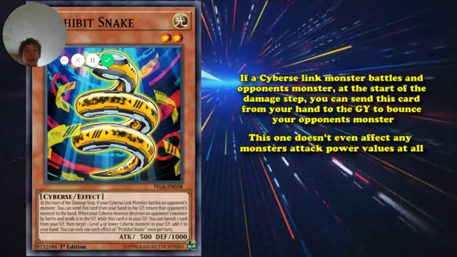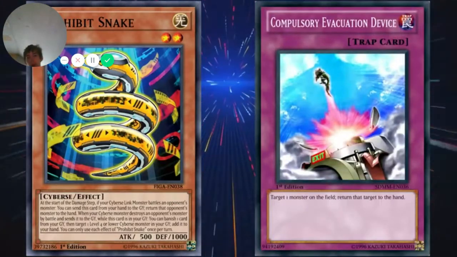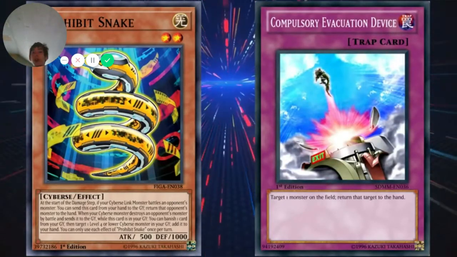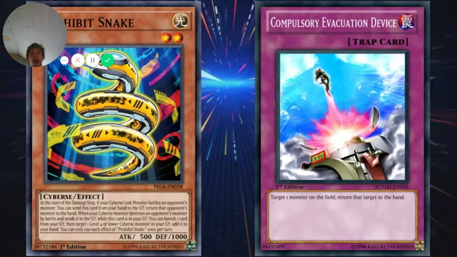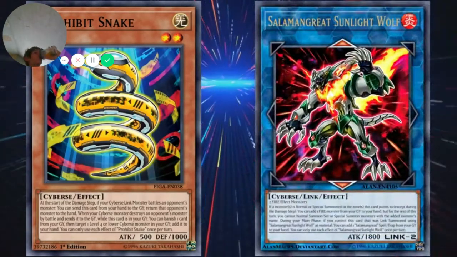It does have an excellent removal effect, which allows you to non-target, non-destruction remove a card from the field by returning it to the hand. Basically, this card is actually pretty valuable in decks that play Cyberse Link monsters, like Salamangreats, for example.